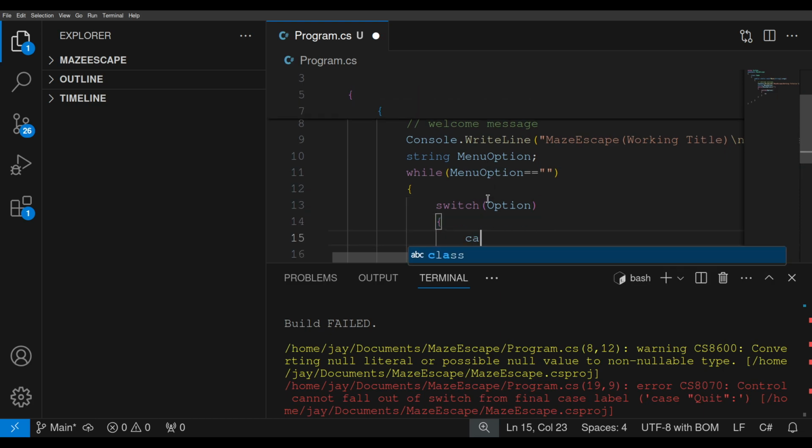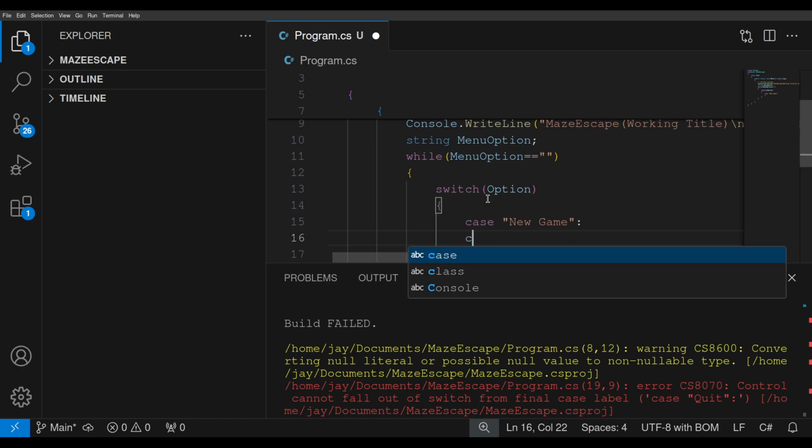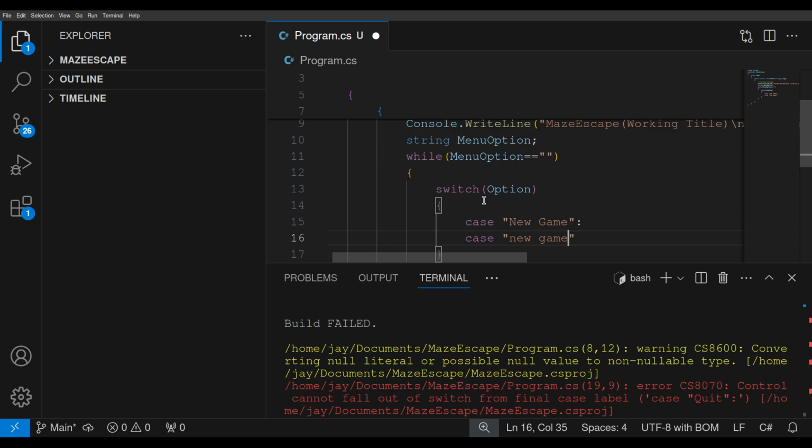Switch, and we'll have case new game. Case new or new game.